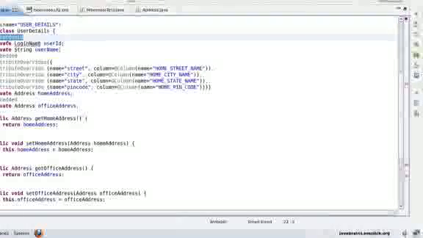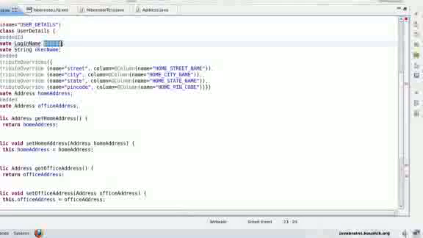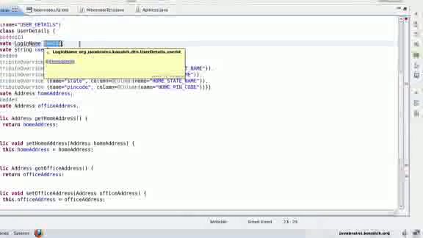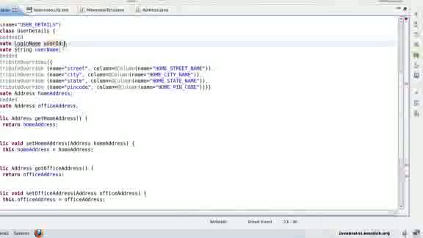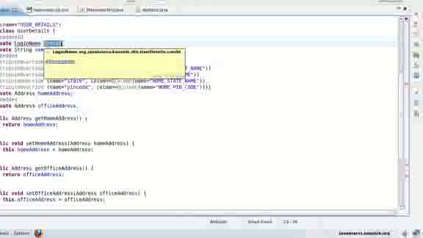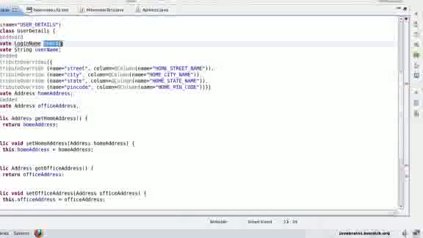So in that case, Hibernate will treat a combination of all the member variables of this object as the primary key, and if all the values are the same for two different records, that's when Hibernate says, hey, no, it's not allowed. The object itself and the combination of all the member variables is what has to be unique.